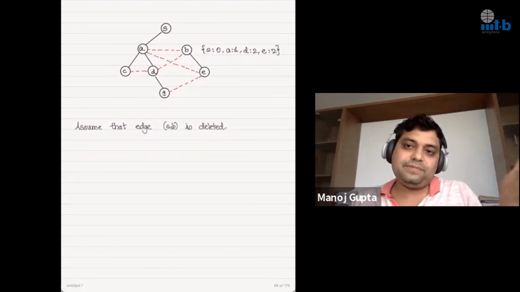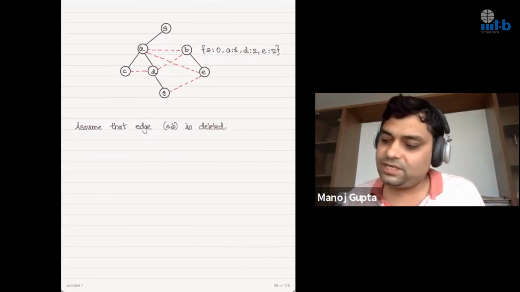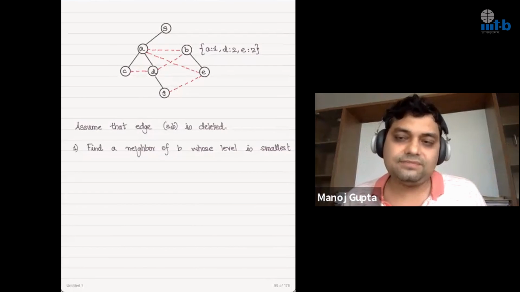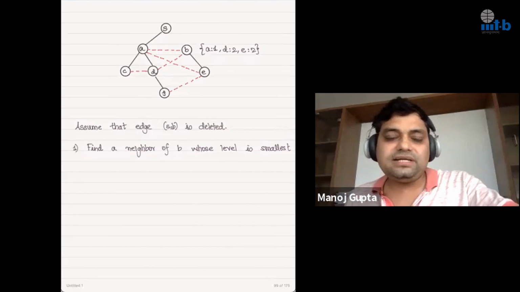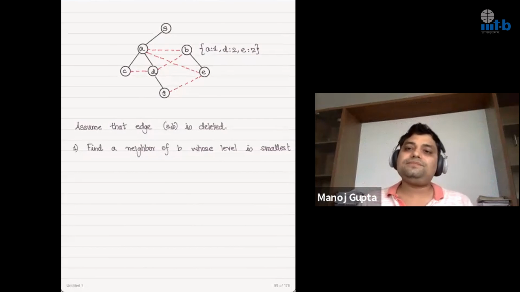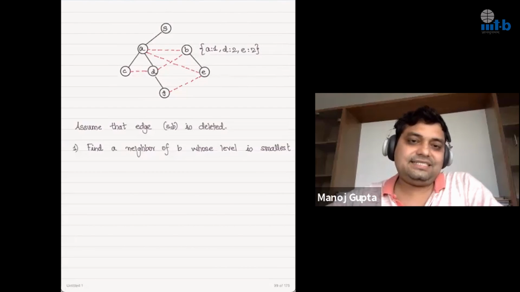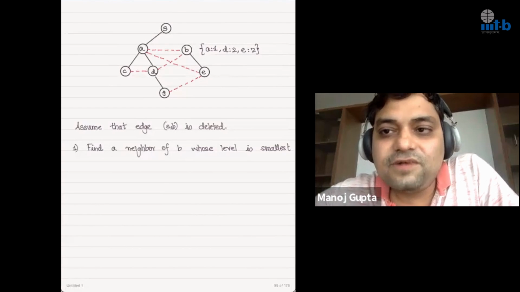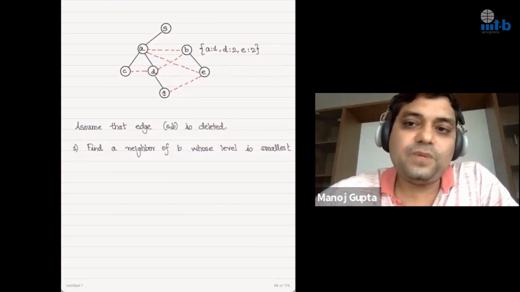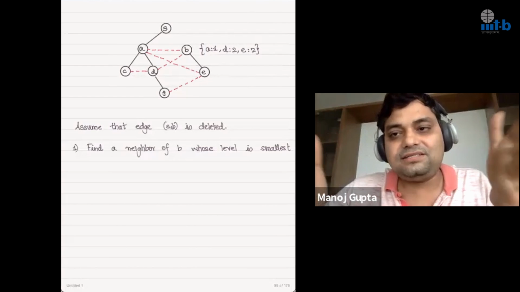I had maintained the level of S, but now S is not even my neighbor, so I'll delete this information from the data structure of B. The same thing has to be done in the data structure of S also, but let's look at B now, because B is important here. B was at level 1 because S was at level 0 and S was a neighbor of B. Now the picture is in front of you.